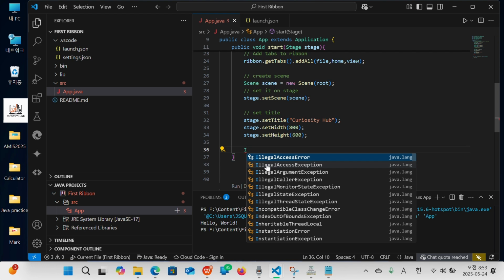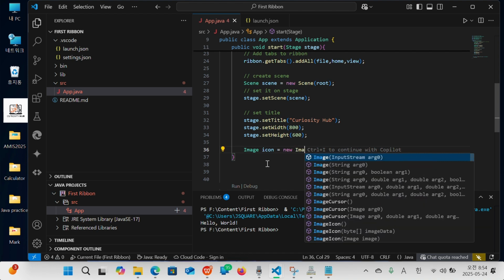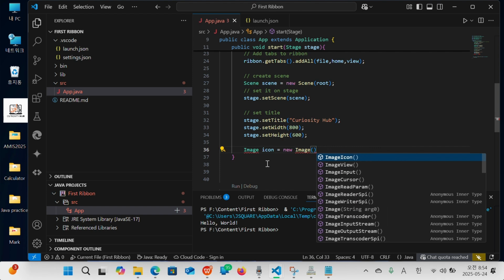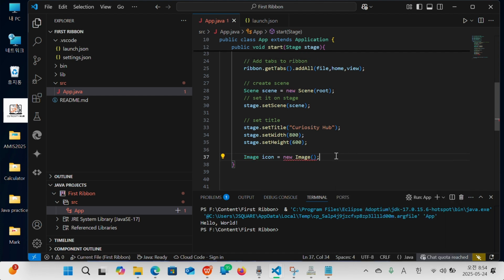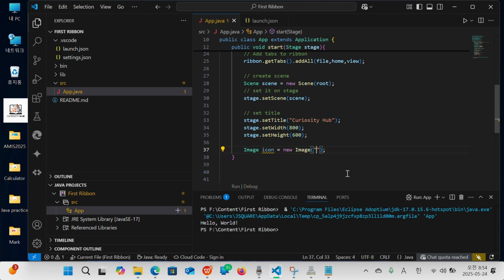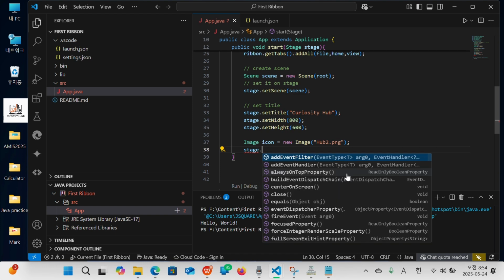The Image icon equals new Image, help2.png. stage.getIcons().add(icon).